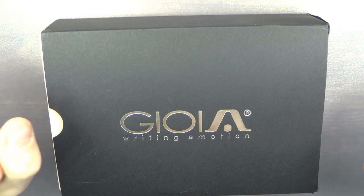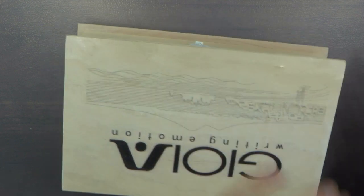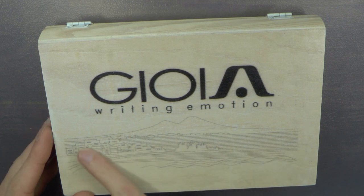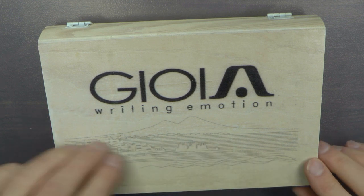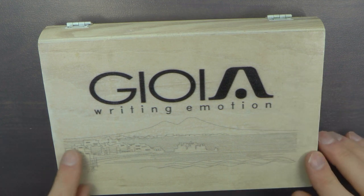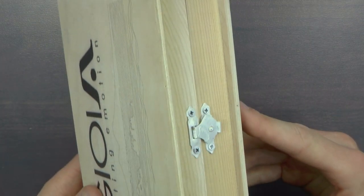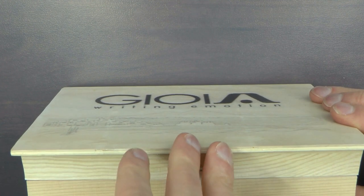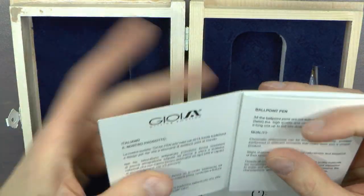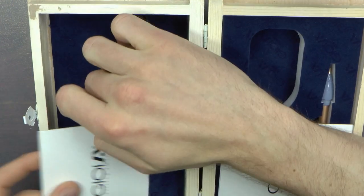The Gioia Partenope came in this very interesting box. It has a cardboard outer sleeve, and then there is a box which has 'Gioia' on it, with the Gulf of Naples in a sort of simplified diagram version, which I think is nice. This box is wood but it looks like a book, which I think is really cute. It has a little clasp on it which you can open up, and it actually looks a bit like a seashell. Inside are a couple of things.